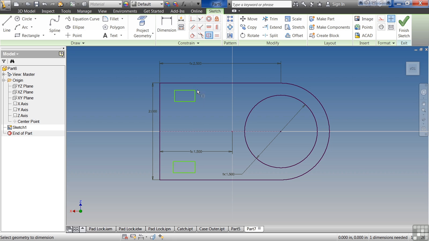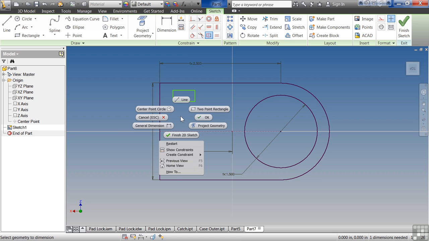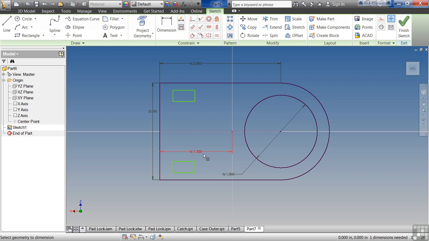Once you pick that symmetrical line the first time, you don't have to pick it again. You can just pick 2 objects and it'll remember that until you either hit escape or you can right click and you can change where it's going to be symmetrical to by clicking restart. All my lines are going to be symmetrical around that one line, so I don't have to restart it. Add in my dimensions. 375. I'll make this about 0.5. Now I'm going to hit escape and I'm going to play with it a little bit.